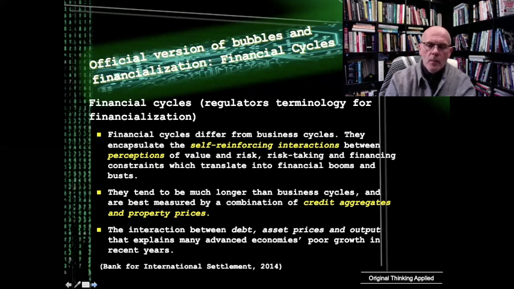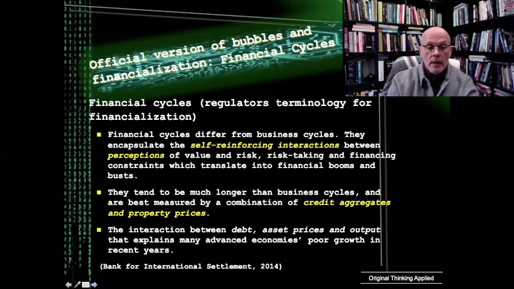Well, I think that what they're referring to here, although they're not using the same words, is the kind of narratives and stories that we tell each other and ourselves, which underpin and inform the notions of risk and value. So here we have the lobby regulator of central banks admitting, albeit not explicitly, or at least acknowledging, I would say, this concept of financial cycles being driven by narratives and stories and individual perceptions of risk.